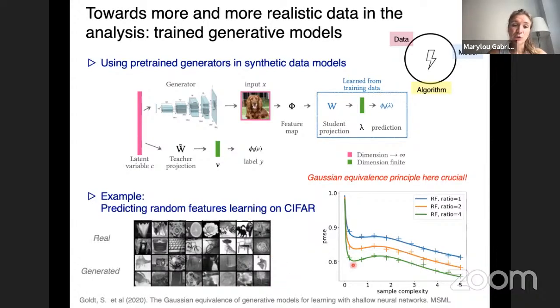And we can see that if we compare the generalization mean squared error as a function of the size of the data set, the sampling complexity, and if we compare the theory, the solid lines, with the crosses that correspond to actual numerical simulations, we can see that indeed the theory is still valid and able to predict those performances.